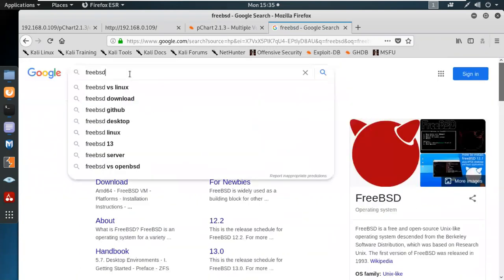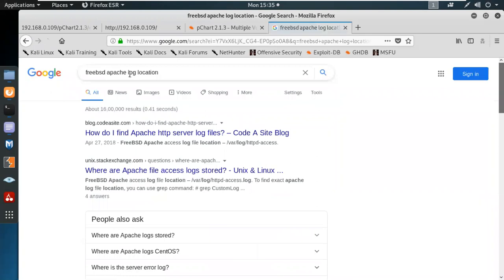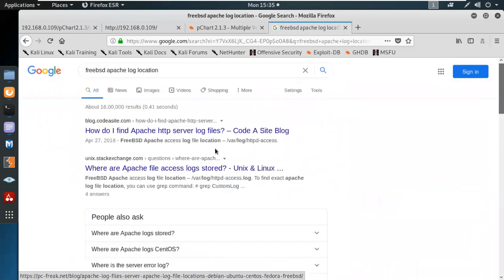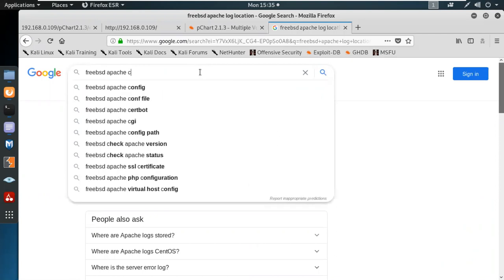So here I will look at Apache log locations in FreeBSD. How do I find HTTP server log files? Or you can say Apache configuration files.